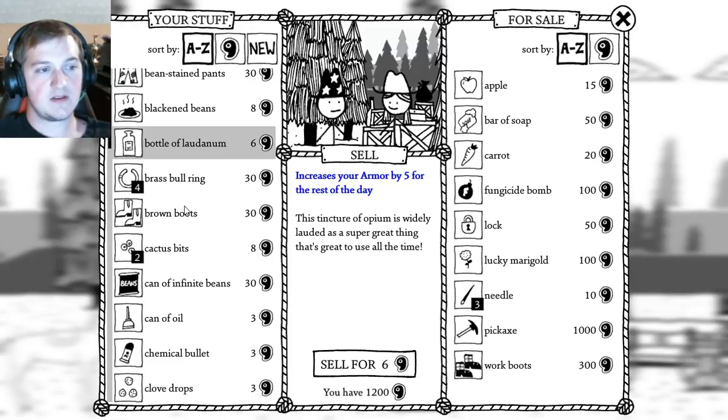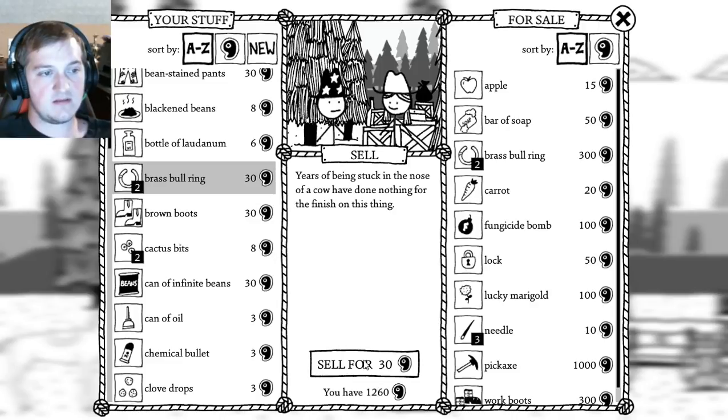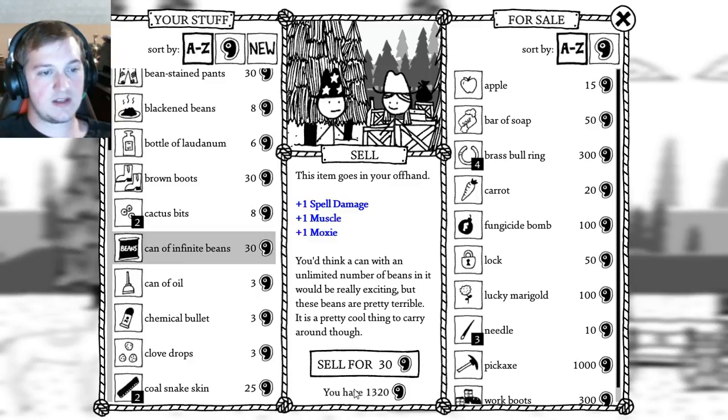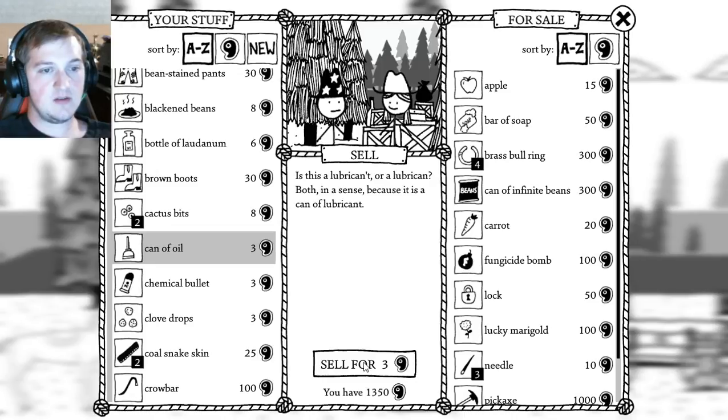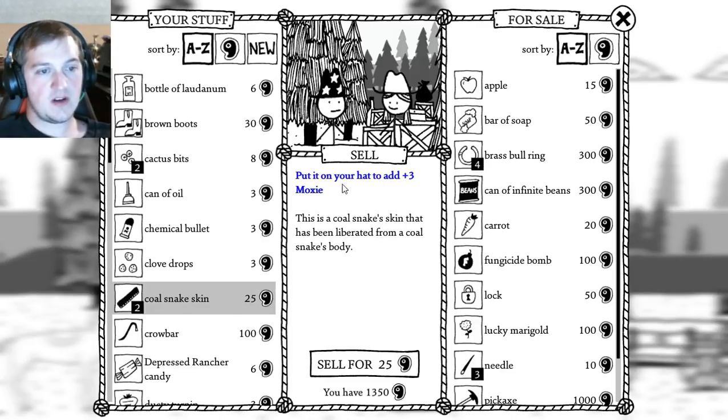What is this? Increases armor. Okay, then we don't want to get rid of that. Years of being stuck in the nose of a cow have done nothing for the finish on this thing. So let's go ahead and sell. I don't quite know what I need to get rid of. I definitely need to get rid of these cans of beans. I got better stuff. Isn't this a lubricant? Both in a sense, because it is a can of lubricant. Put it on your hat to add +3 moxie? Well, if that's the case, I don't want to use it just yet because I need a better hat.